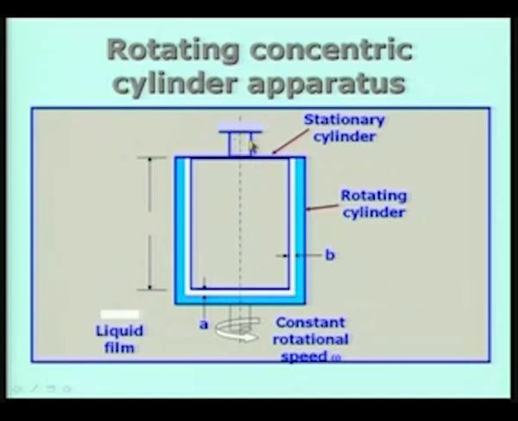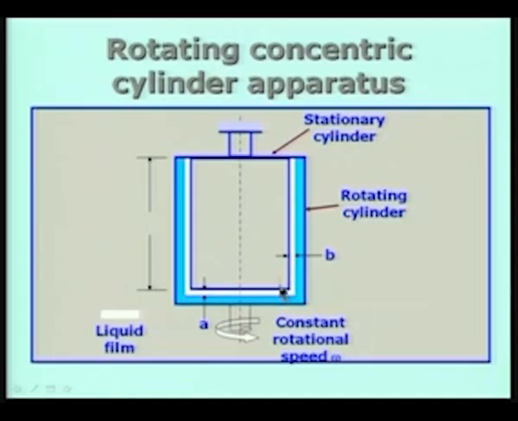Now, the point is, as far as the stationary cylinder is concerned, suppose I measure the torsional stress, or the shear stress developed, by putting a load cell on the circumference of it. That is going to measure a stress which is proportional to the torque, and that torque is related to the viscosity of the liquid in this gap, the gap here as well as here. This is equal to length L. I think this is missing. This length is L, so you make it as L. This is V and this is A.